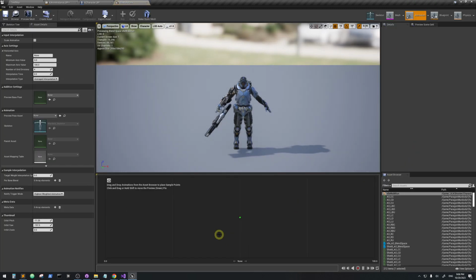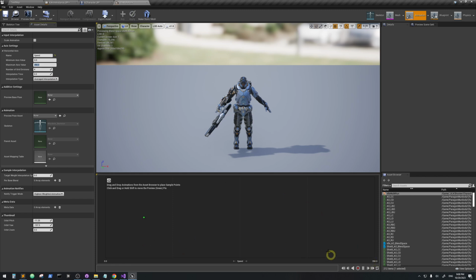So the blend 1D means we have a one dimension variable that can control our animation, can control the blending level of our animation. Right now it's none. If we go into the horizontal axis, we can change the speed. When the speed goes up, we need to play the running animation. When speed becomes zero, we want to play the idle animation. But here we can set the maximum value. So let's say we set 350. You can see right now it becomes 350.